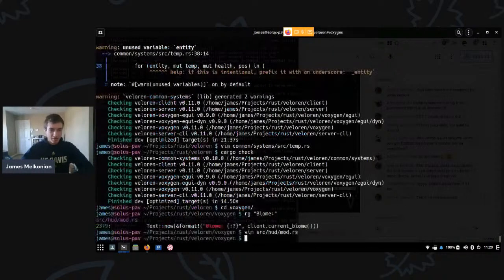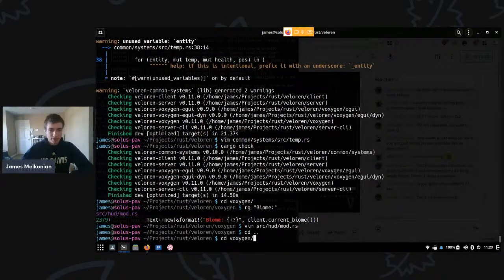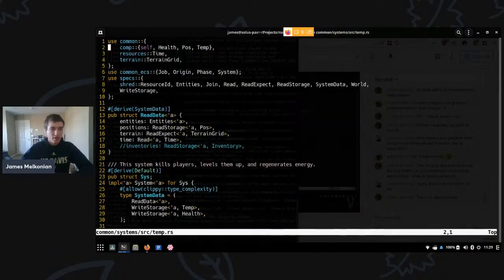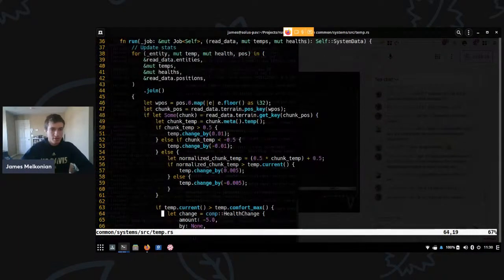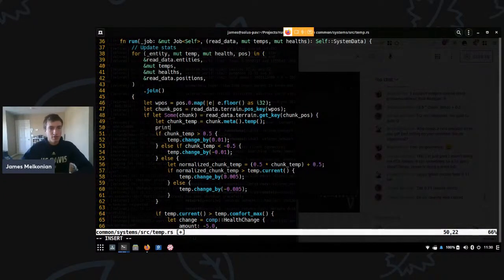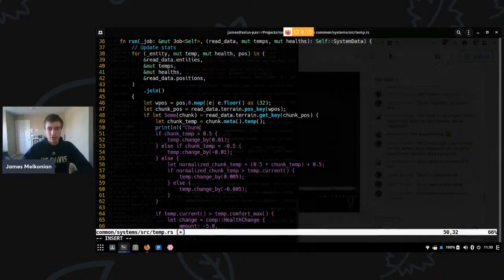Actually, you know what? We're going to go old school for this. I should add it there, but we're just going to print line. Chunk temp and oops.